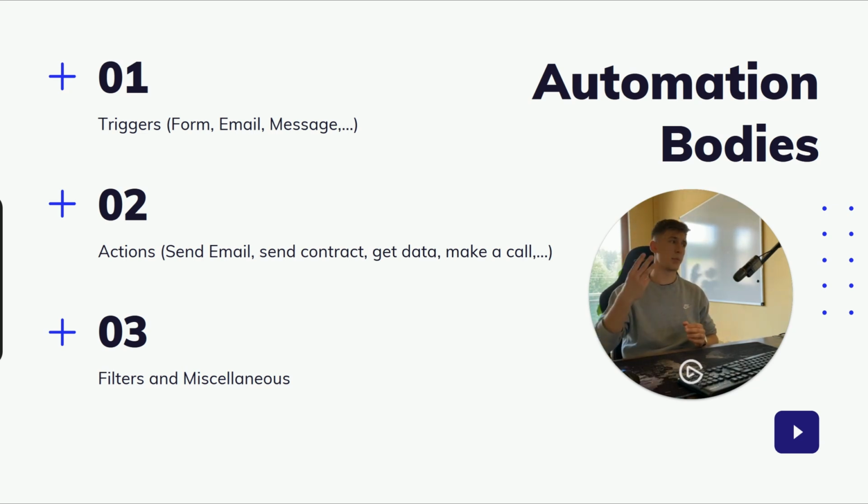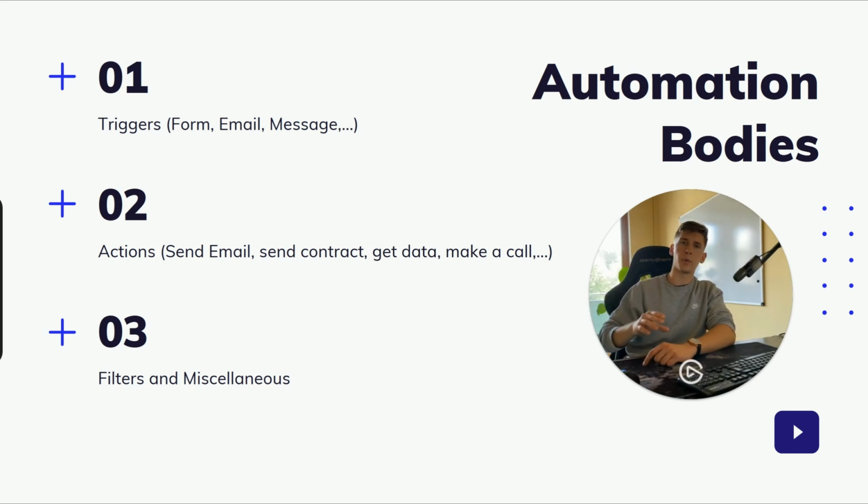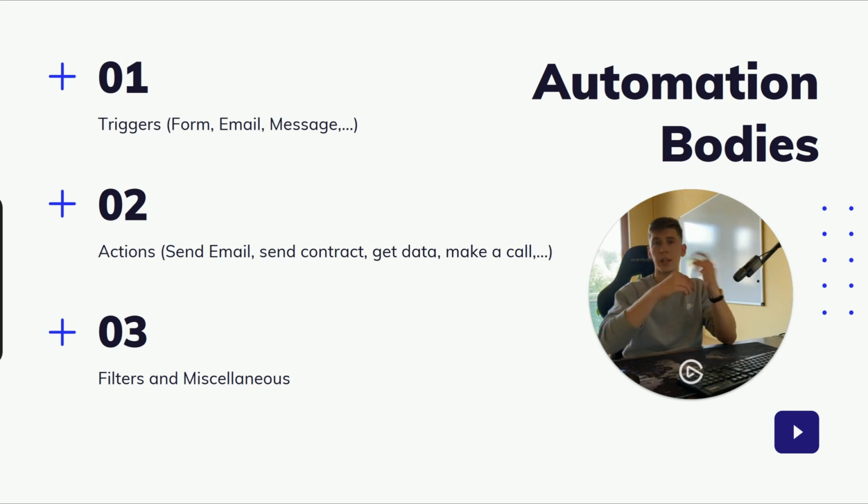And where it gets interesting is number 3: filters and miscellaneous. Filters act as filters, as I said, they have if/all type of questions. For example, you want to set up something that calls people. You want to only call them if they have a SaaS agency or if they have, let's say, a burger place. You do not want to contact the people who have an Italian place. You want to only contact the people who have a burger place. This is a filter. Miscellaneous is simply everything from ChatGPT to DaVinci to literally anything else that can be on the list that isn't classified into a specific category.